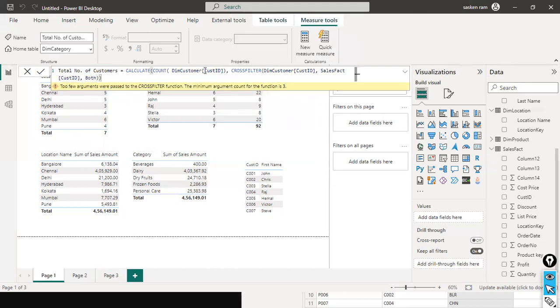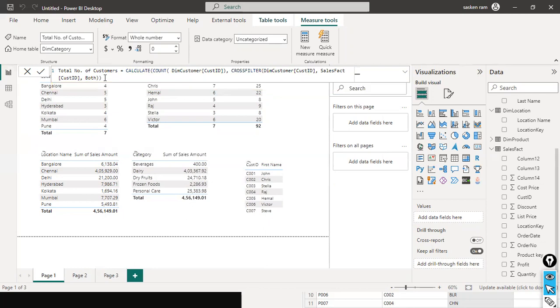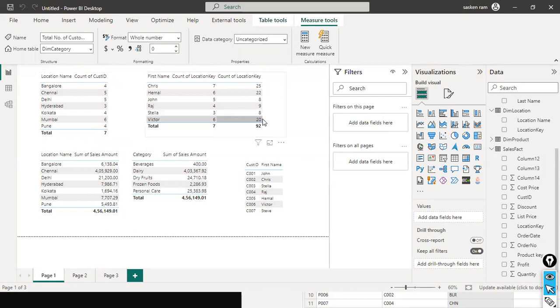You need to specify 3 parameters: the first and second columns, and the third one is the third parameter. This is both. If you specify single here, it's a unidirection. Okay, fine. So now, count of this one, I'm going to click on the tick mark and see if we get any error. It is already showing some error because I mistakenly clicked something. Look here, now the error went off. This is the one I just selected, right-click on it, copy it. This is for your sake, I will just copy it. Control C, and then I'm going to close it.